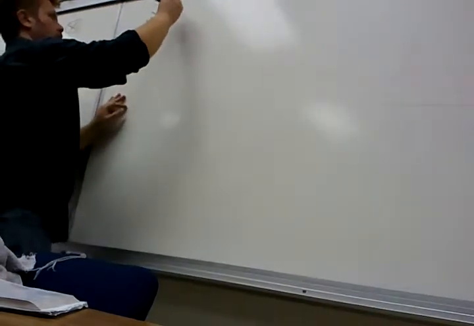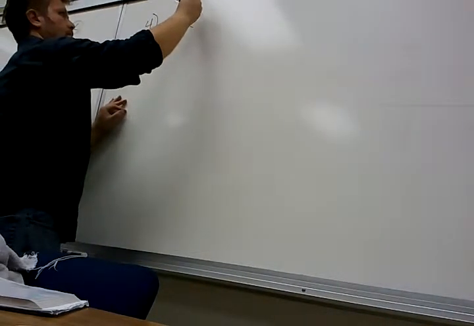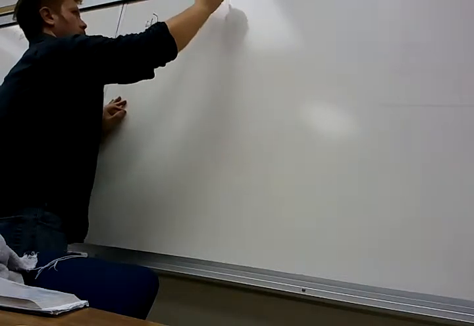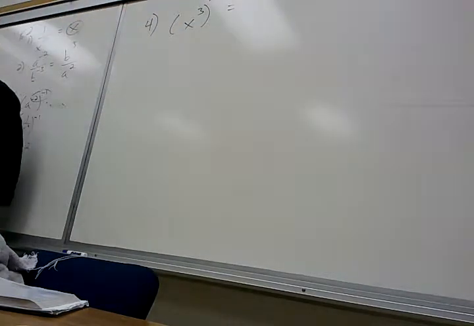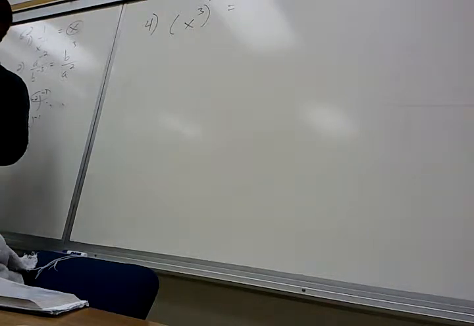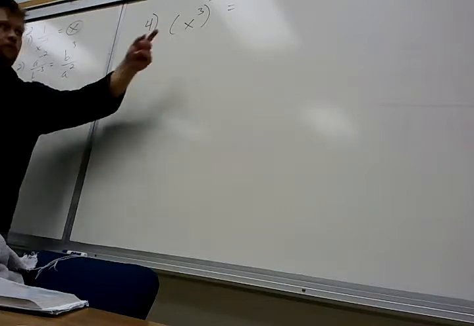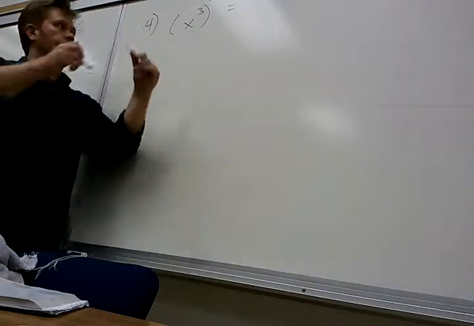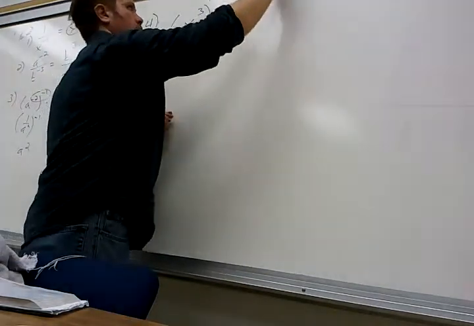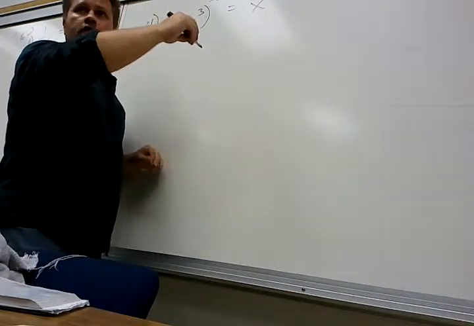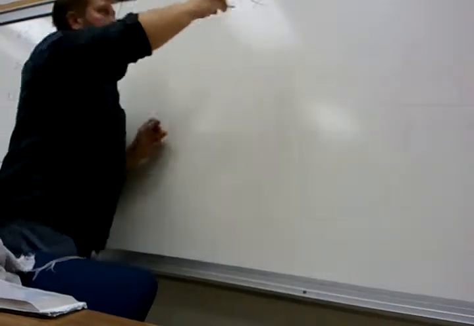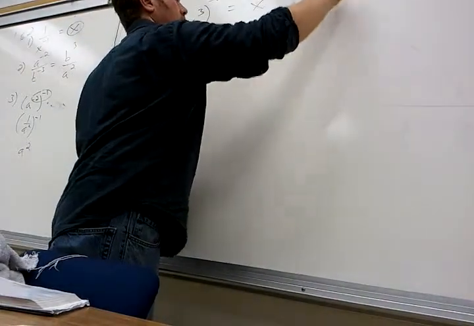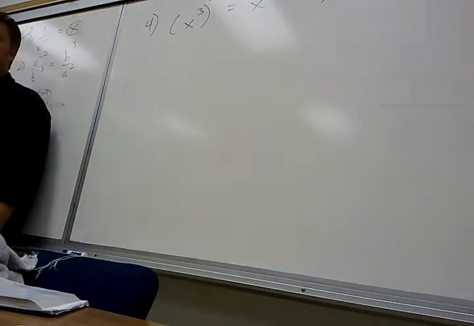So if I had to do that problem, don't overthink it. There are two exponents on there. Let me use a property that will make it just one. What do I do when I raise something to a power? I multiply the two powers, right? So I get x to the negative 6. And what does that say to do? Flip. Flip those 6 x's down. There you go. 1 over x to the 6th.